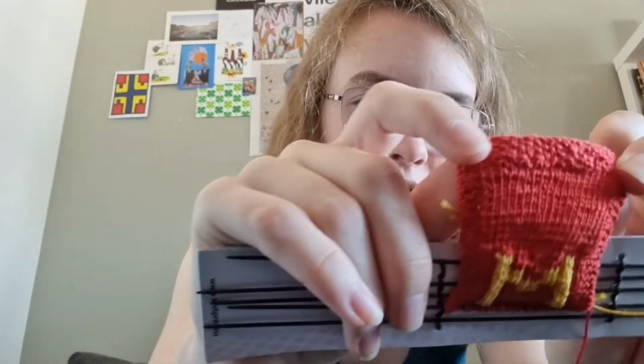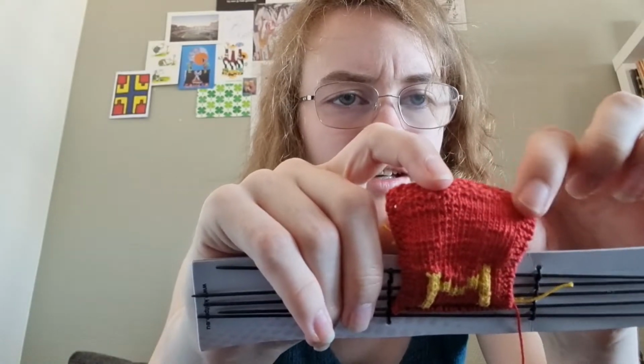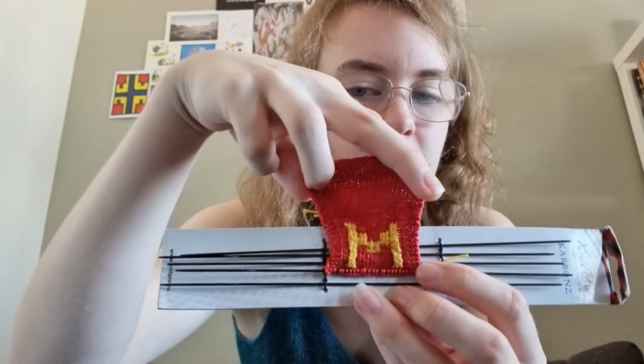This was a couple of hours of work, but not to the extent of, oh no, I physically can't finish 7 of these. This one is included in the 7. I physically can do it, but I just mentally need to get myself to do it. So this is just garter stitch, moss stitch, I'm sorry, here, and then the borders are in garter, just to keep it kind of flat.